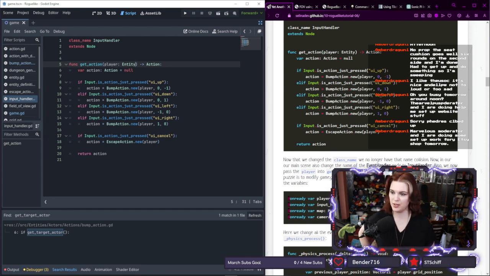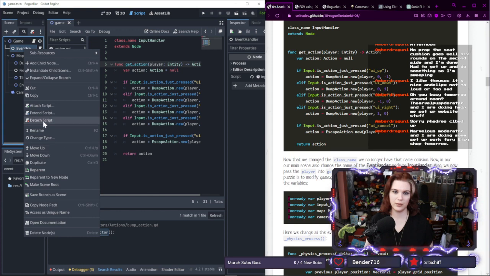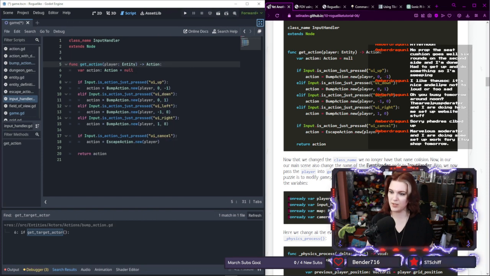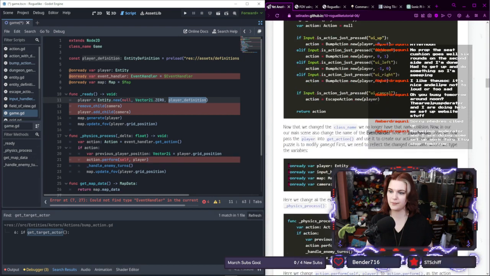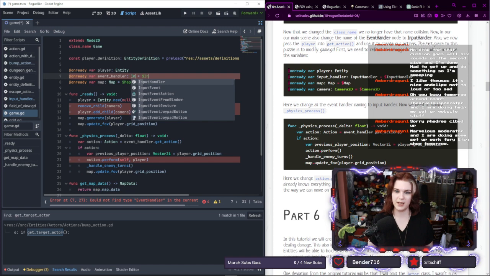Our main scene also changed the name of main scene. Rename. Input handler. We now pass the player into get action, use it to create our actions. The last piece is to modify game. This is upset because it needs to say input handler.